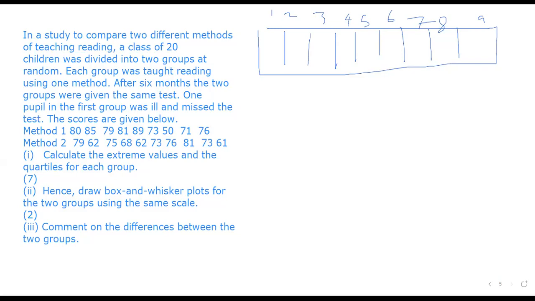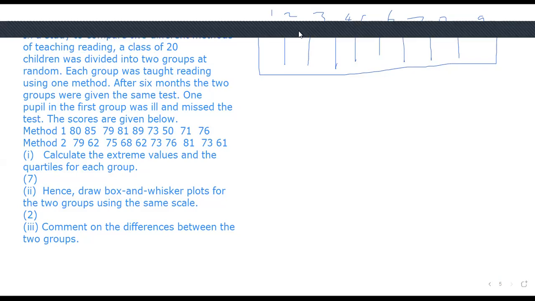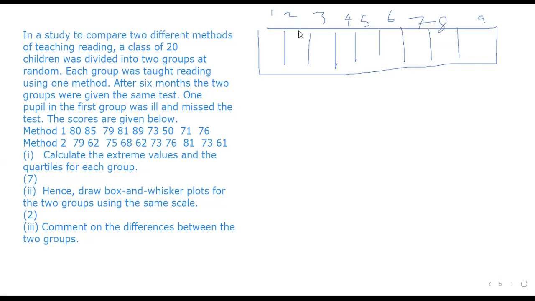So how do we find the median? The formula for the median is what? Half n plus 1. Okay, so our n is what? 9. 9 plus 1 is 10. So half of 10 is what? 5. The fifth position will be as follows: 1, 2, 3, 4, 5. So this is going to be our median. So 79 becomes our median because we calculated it as follows.